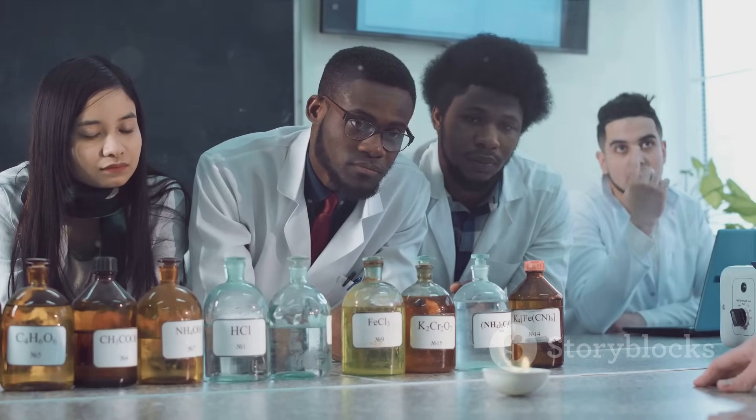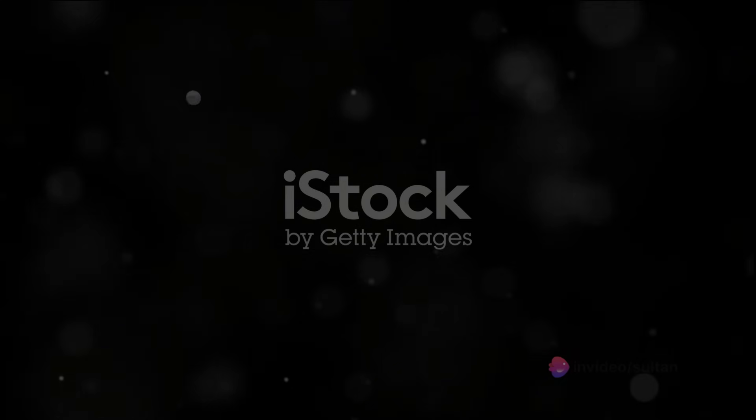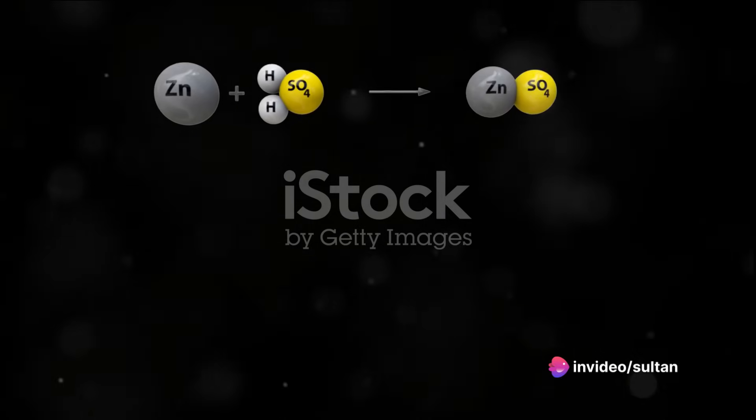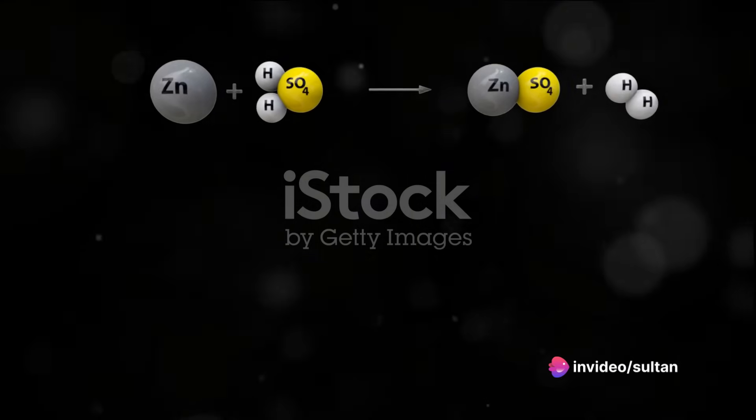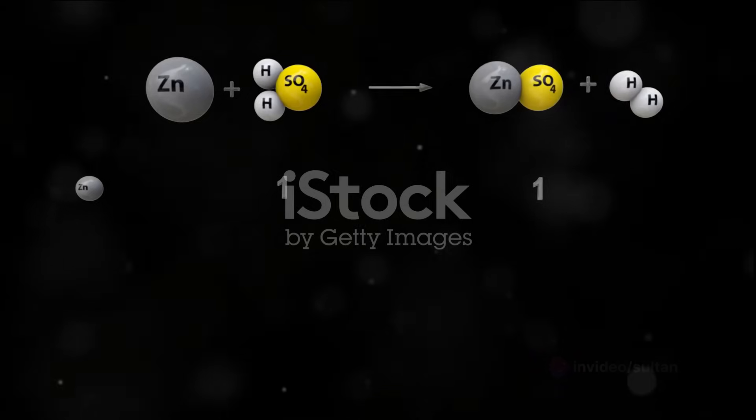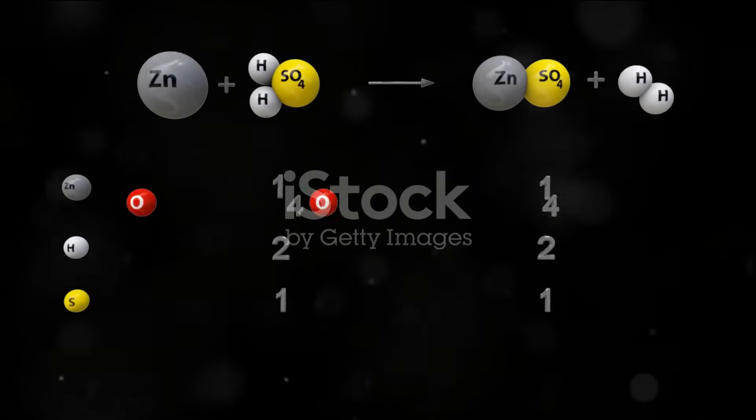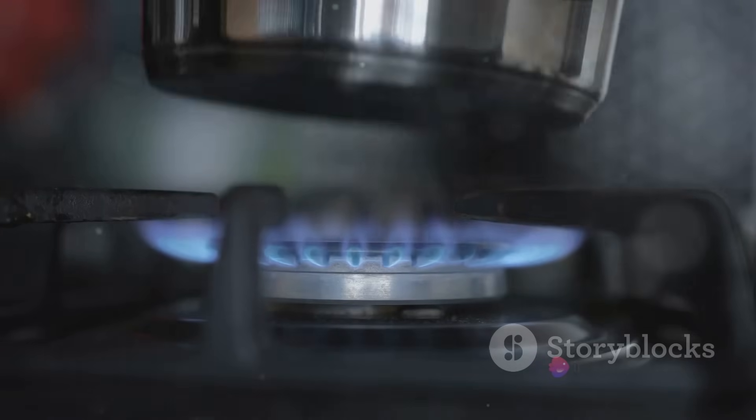Now let's dive into a real world example. Consider the production of halogenated hydrocarbons, which are widely used in refrigeration systems. In these reactions, a hydrogen atom in a hydrocarbon is replaced by a halogen atom, such as chlorine or fluorine. This is a substitution reaction.